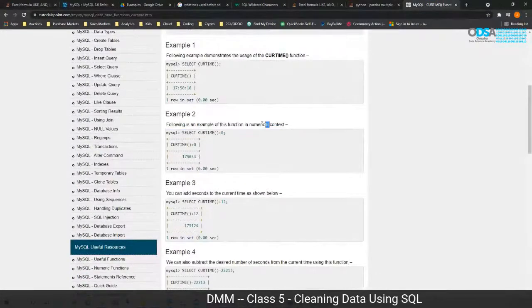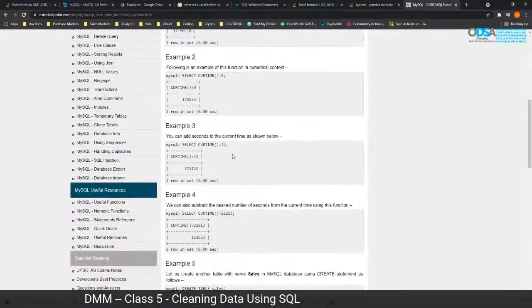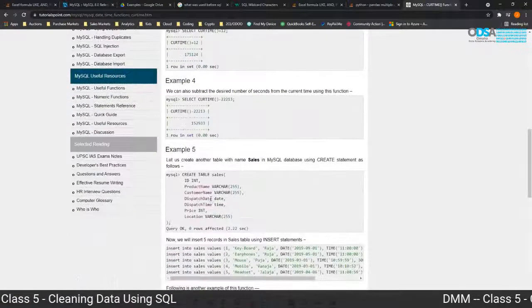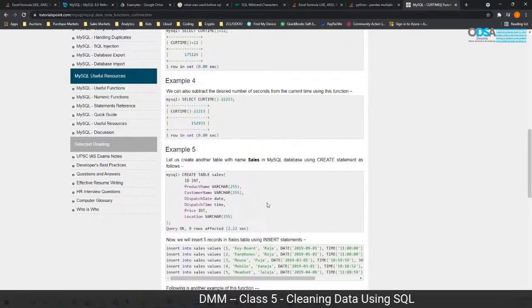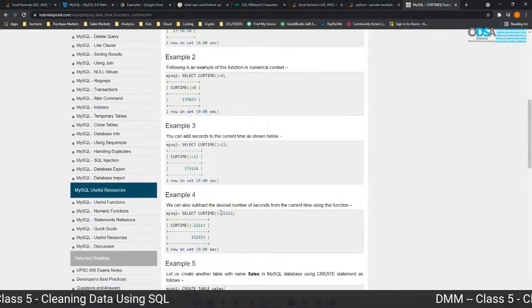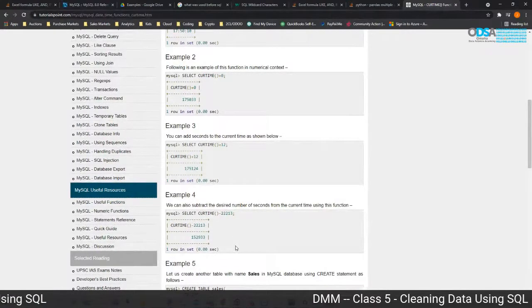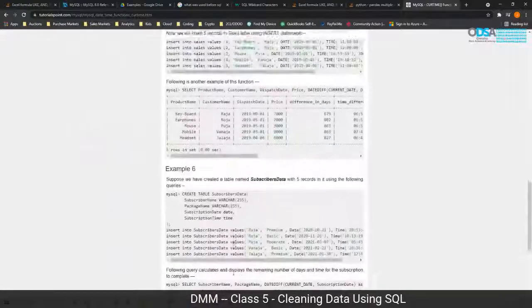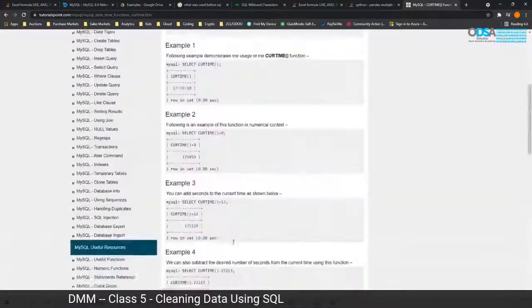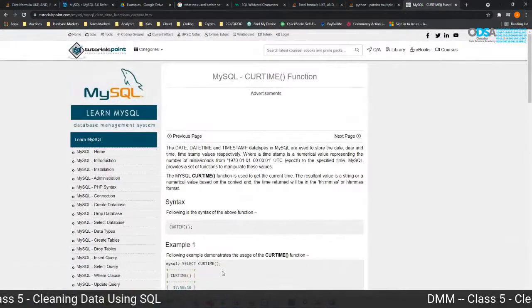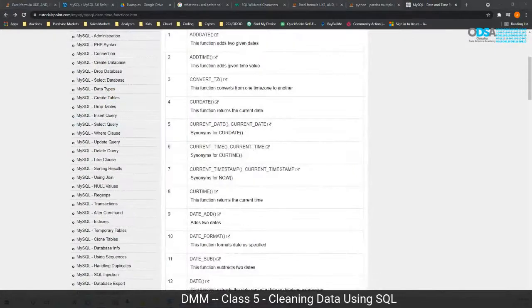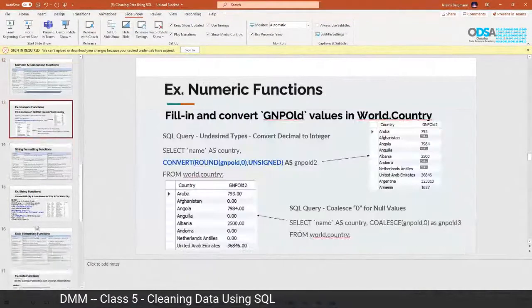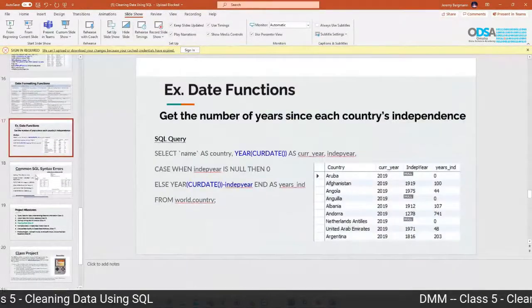So like the function in numerical, current time plus 0, current time plus 12, what all the examples look like. It's nice to see the examples, to see the impact, exactly what it does, or if you subtract values from current time, what does that do also? Really, I like both the documentation and the examples. It puts the two together, to be able to see it a little bit easier. All right, so that was date functions.